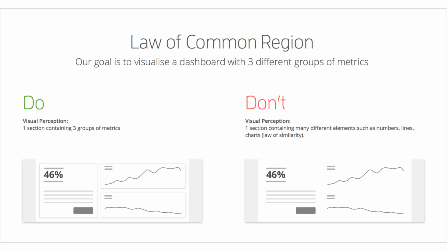But by simply creating a boundary and showing that information is categorized or put into a space where it takes only that space and it creates a boundary, people tend to identify that this information says about this only, and the 46% is about that 46%, and whatever the information that is down there is relevant to the 46% only. That is the correct way of having common region in your applications.